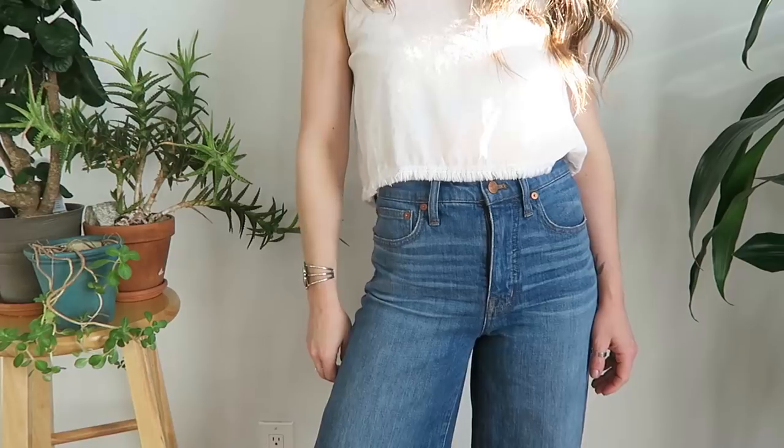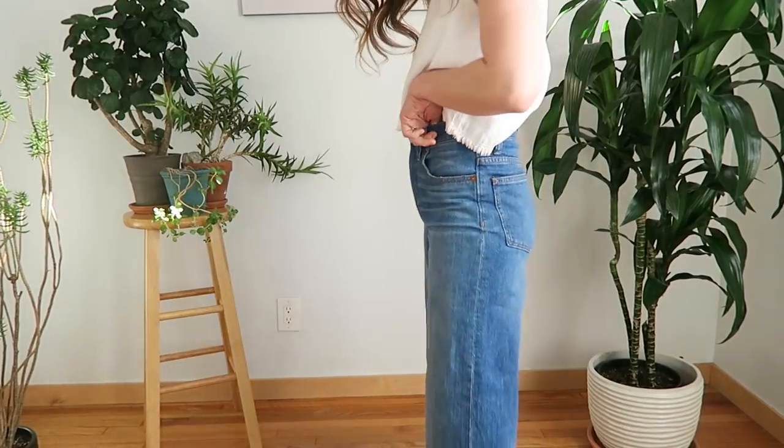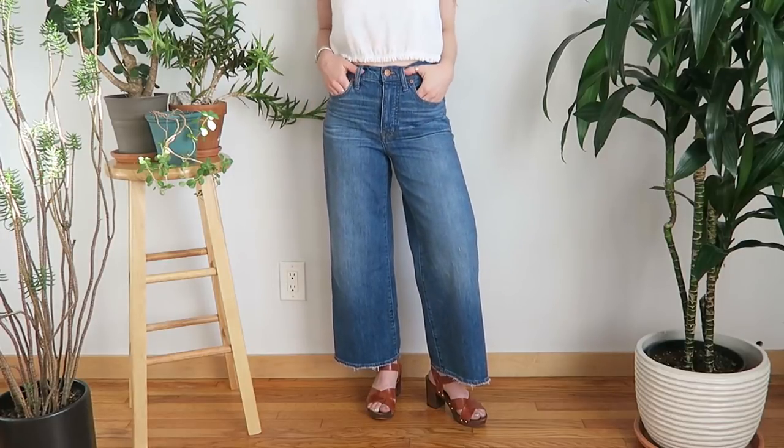These are another pair of wide leg jeans — I love wide leg pants. I bought a pair of wide leg crop jeans from Madewell spring of last year and I still have them, I still wear them all the time. They came out with them again; they're a tiny bit different, a different coloring, and they're definitely longer than the other version. So I may or may not tailor them, but it's still a length I can walk in. They're a high rise — like a nine inch high rise — just a really great pair of jeans. I'm excited to have a backup version.